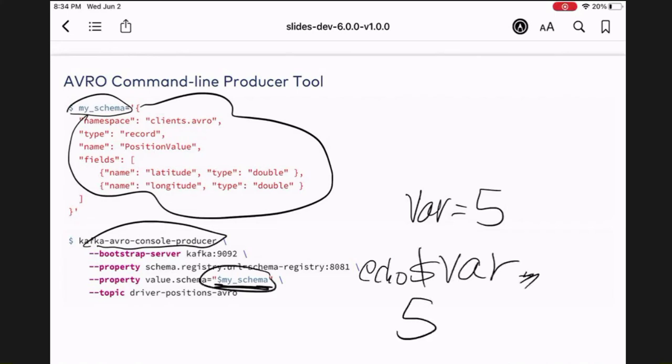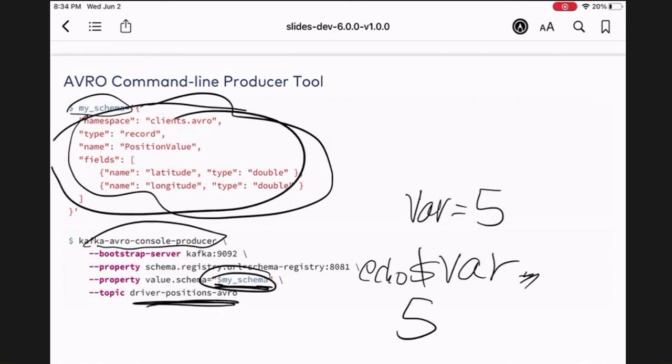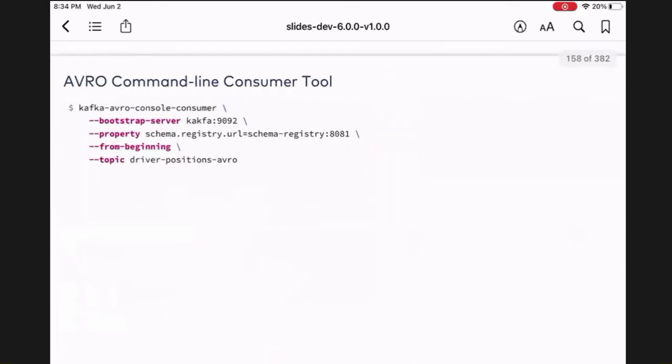So when I say $schema here, I'm saying use the schema to produce the data to that topic. So there's a simple example. And this one shows the consumer, same thing. Use the schema. The consumer specifies the URL, and of course will communicate with the schema registry and get the schema from there.